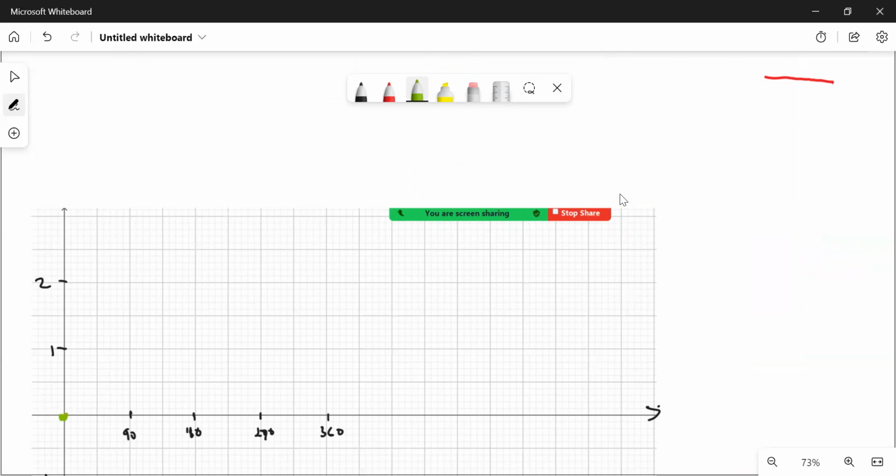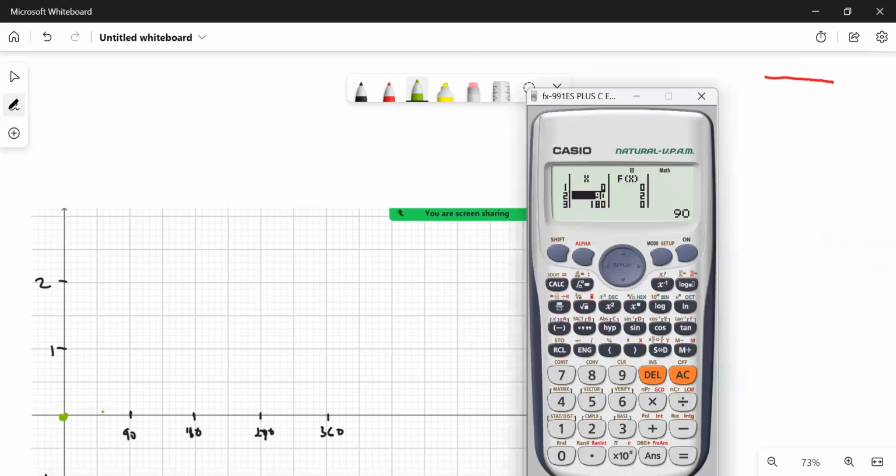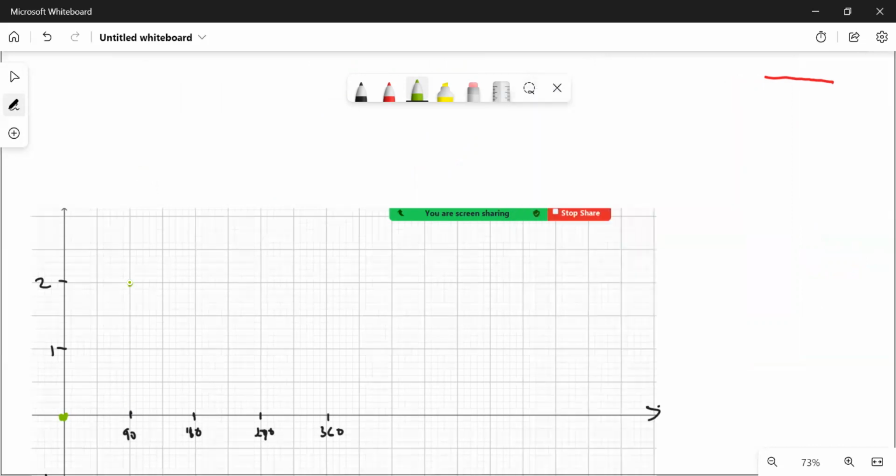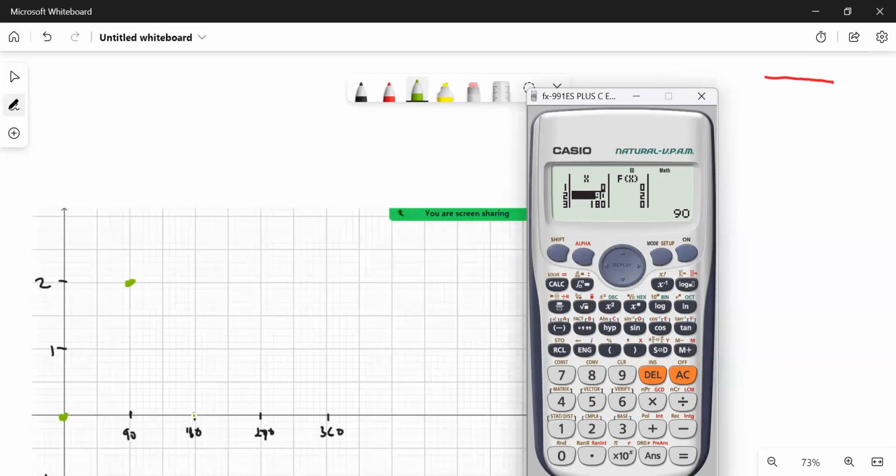Second one, what do you have? 90 goes with 2. No? So you come and say, okay, we have 90 here, and then again, this one is 90, and then here is 2. Where does 2 meet again? Then you're going to come and shade here. And then you have 180 again. 180 goes with 0. We come and shade here.